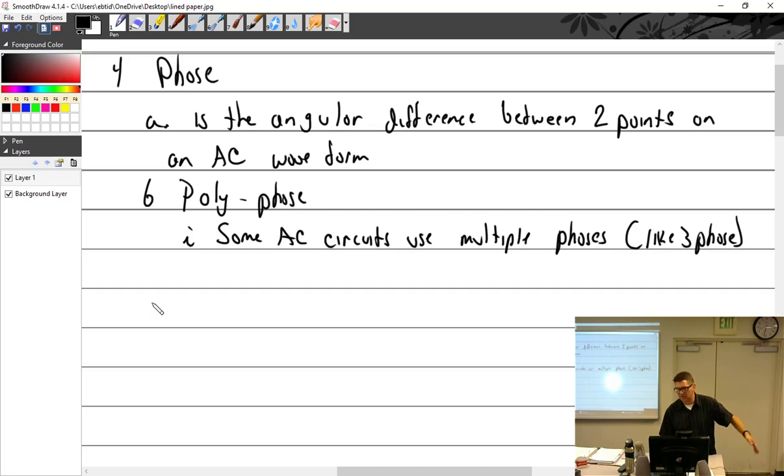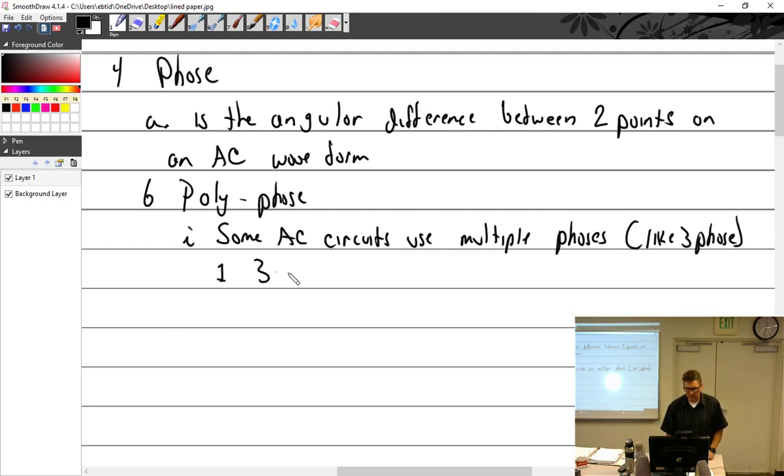They have single phase. But shops, my shop, we had to have 3 phase run in. We had equipment that ran off 3 phase. The reason you would want 3 phase is that you can have smaller motors that produce more power, and that's why they produce some equipment that way.